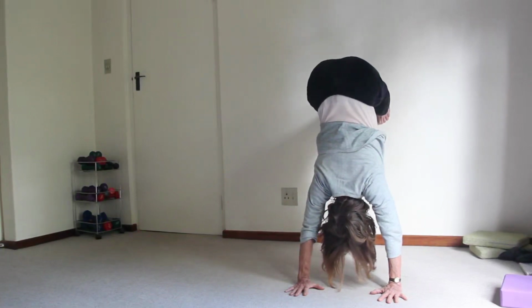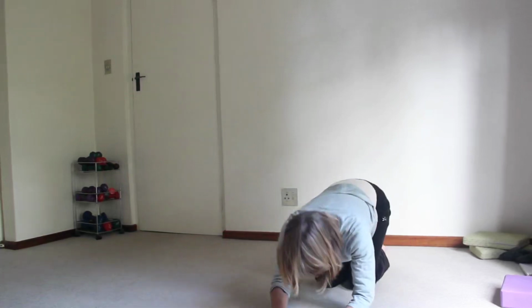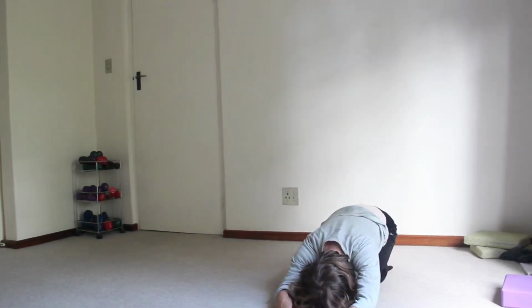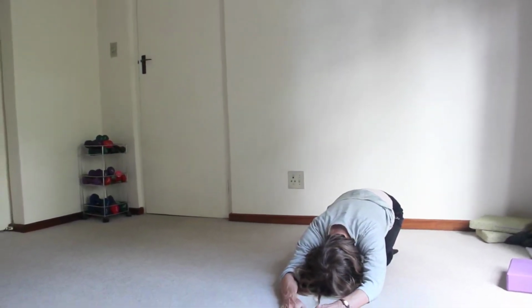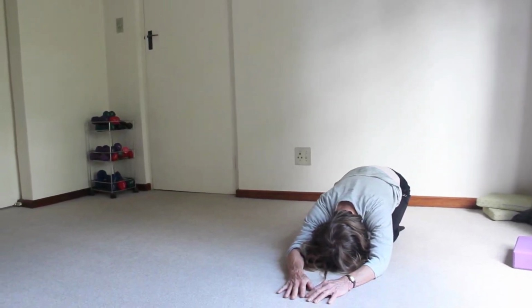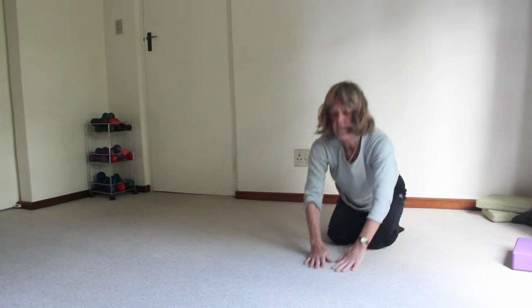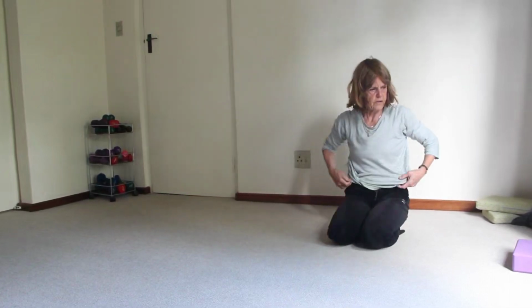Of course you could stay there longer. Make sure that you always come into a counter stretch. So I would only select two if I were you, and then come into the child pose or Eastern plane position. Relax totally, so your neck is at ease again. Just take a moment now to finish whatever you're doing.